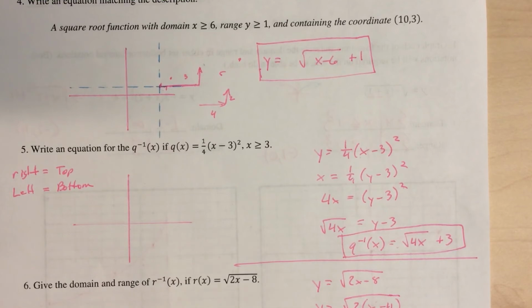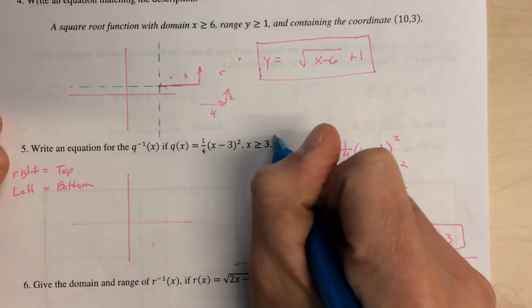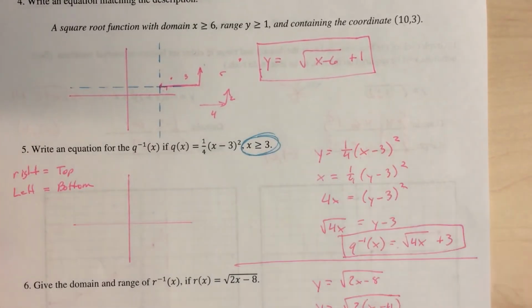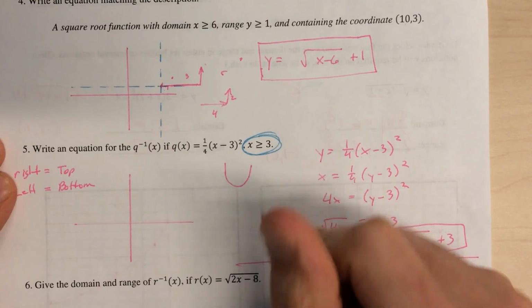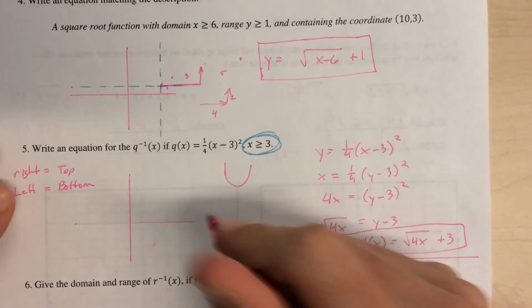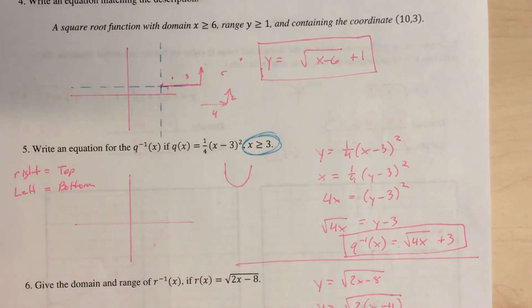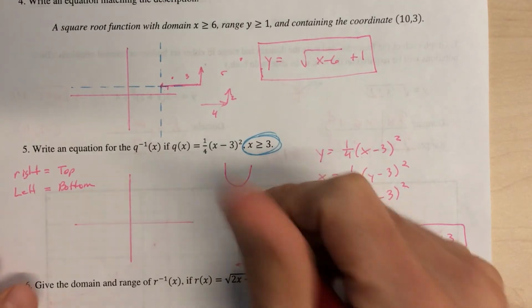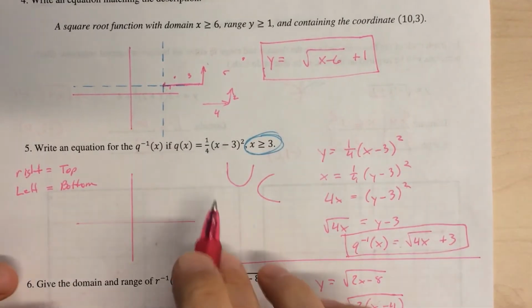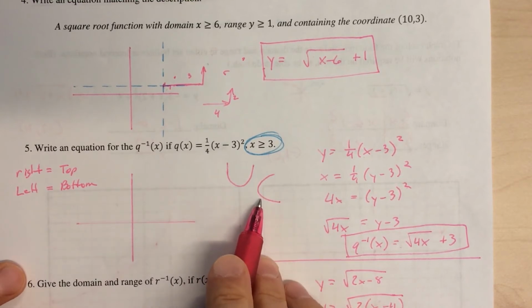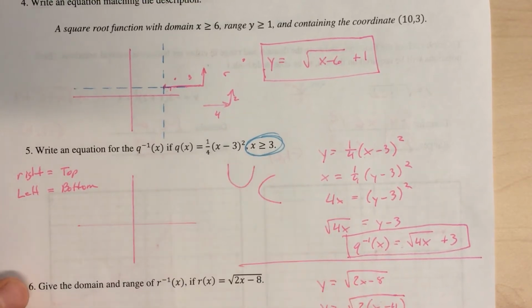Oh, one other thing about it. I was going to make sure I pay attention to this. The quadratic itself isn't a one-to-one function. It's got two sides of it. Right? In this case, it opens up. It's fairly wide and opens up. It's got two sides of it, and if you were to try and reflect this over the diagonal, you're going to get a picture that looks like that. And they may overlap or whatever, but you get a picture that is not a function. So we're always restricting the domain to just one side or the other.